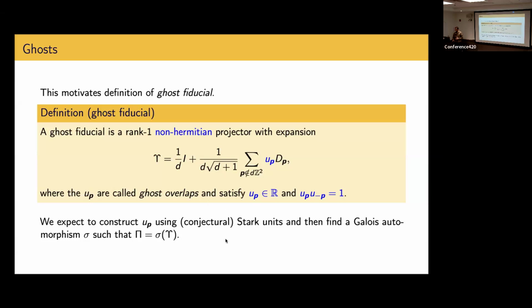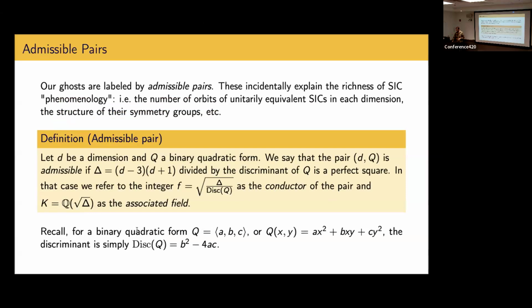So now we have a plan, which is we're going to try to find these U sub p's. I have this Galois automorphism, I know this magic number delta, and I'm going to apply the Galois automorphism to this object that I've just constructed somehow, hopefully, and I'll get pi, and then I'm done. I collect my 2,000 euros, and I'm happy. More than 2,000. You will have found all of them, and not just one. Well, yeah. It could be 2,000. We'll see how close we get to this.